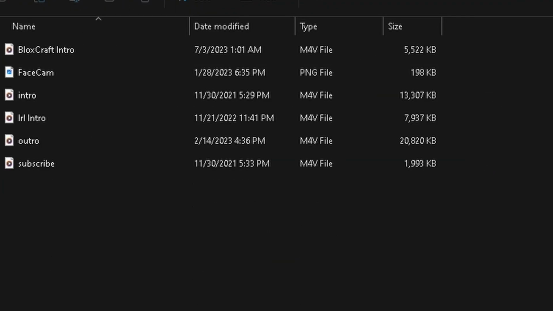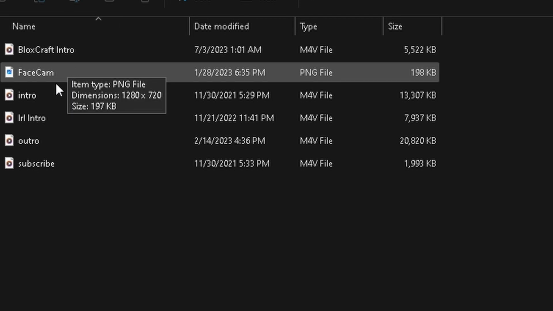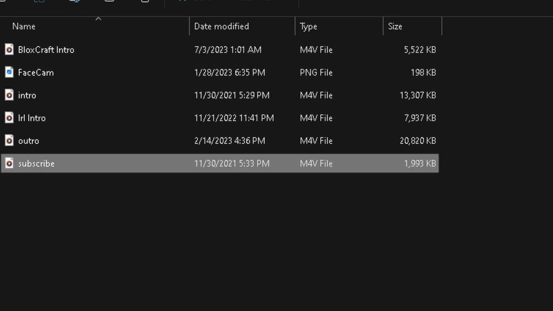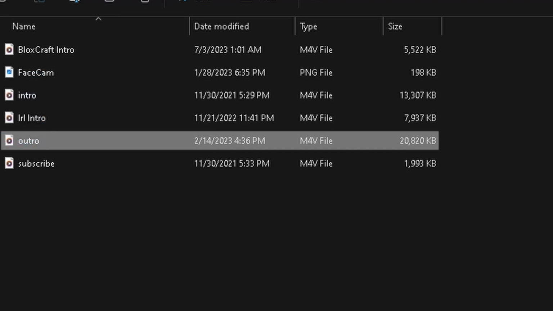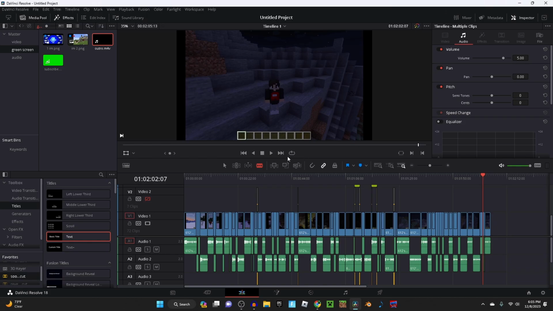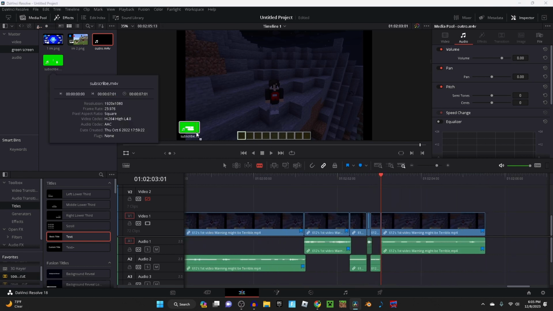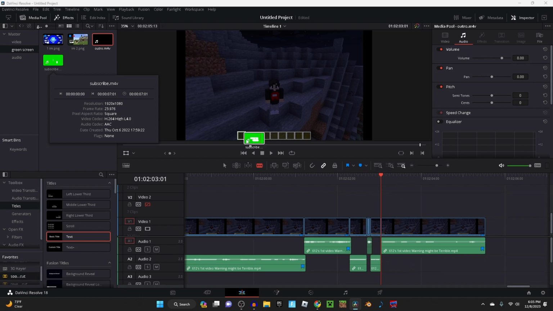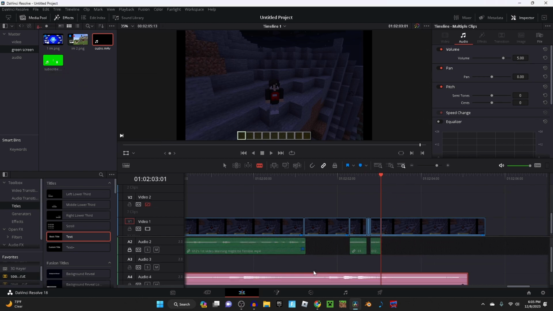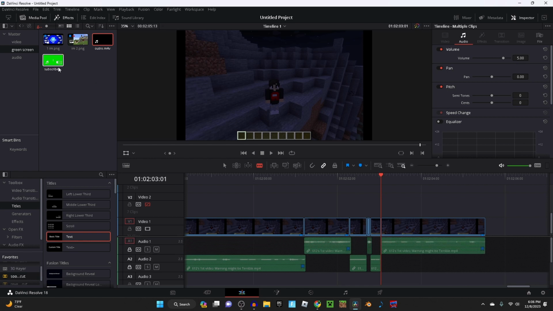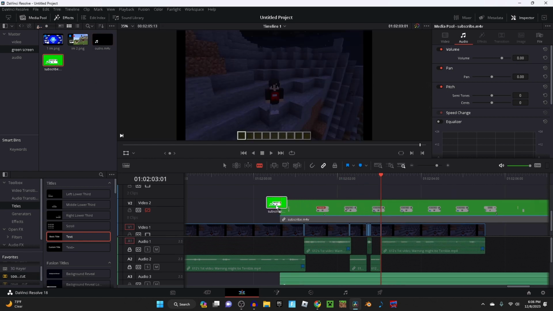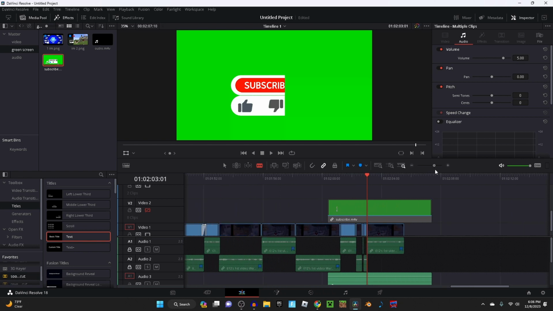So what we're going to do is go back to my desktop, go to this folder, and grab animation and outro. I normally like to do it on the last clip, towards the end. Same thing here, we need to lock the audio so it doesn't delete the progress we've already done.